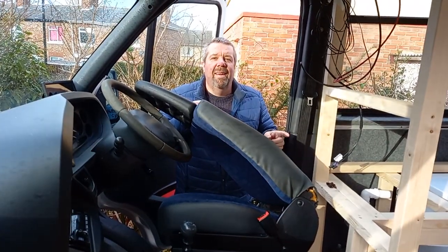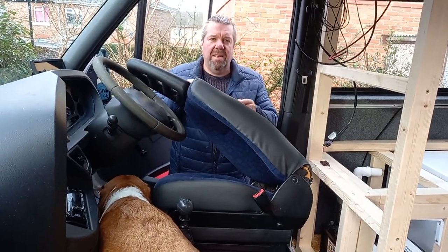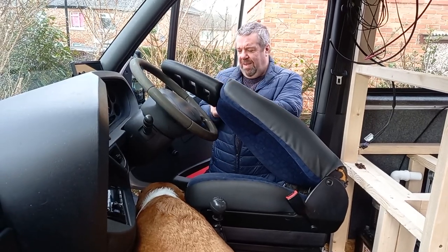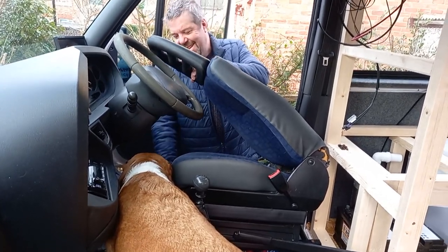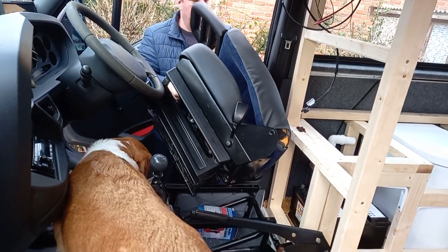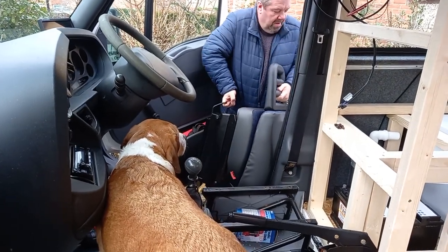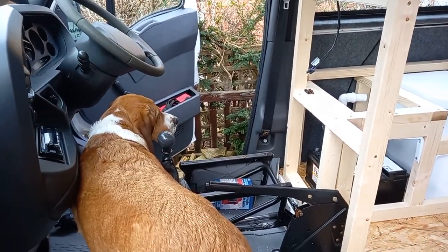Something I remember from way back when my dad used to say — try and keep the bolts in the right order so that you can put them back in the same holes when you were doing your car mechanical work. I think that's good advice. I've got to lift it out now. They are very heavy — good quality. Poor Max — he's like, where's my seat gone? It was uncomfortable, but at least it was a seat.